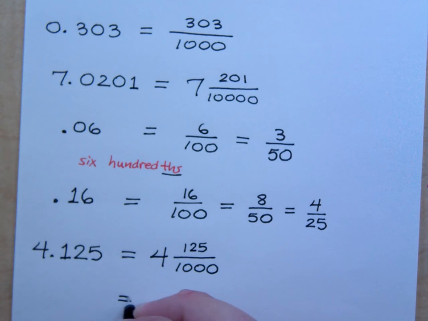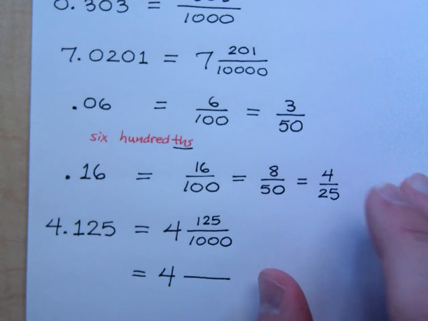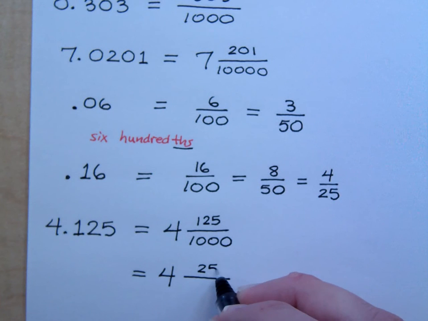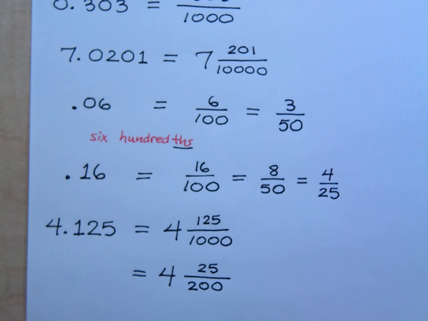So, when I reduce that by five, I get four and what? Five goes into one-twenty-five how many times? Twenty-five. And five goes into a thousand two-hundred times. You guys know this. If somehow you earn a G, or one large, and you need to split that amongst the five people in your entourage, everybody gets two bills, right? Can I reduce twenty-five over two-hundred?